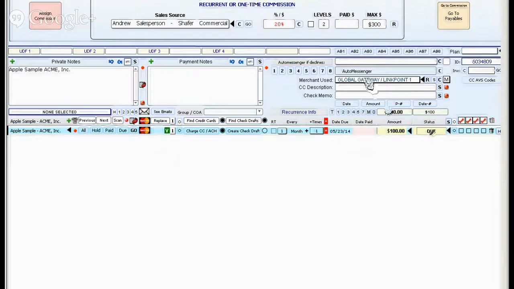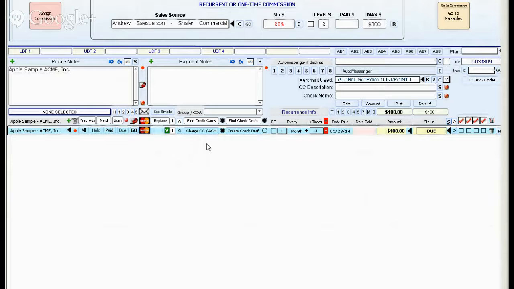I can always do an automatic charge if I had a merchant account, but we haven't talked about that, so I don't want to confuse you with it at this moment. We will be able to charge everybody with one click, 100 clients, 1,000 clients, from disparate merchants, including the ACH gateway.